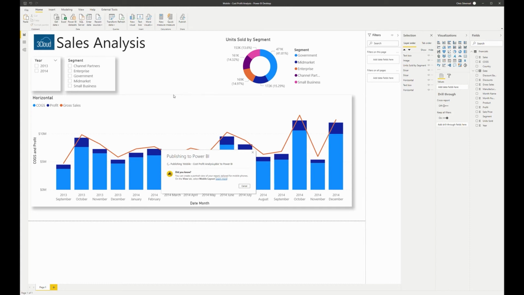Basically, you'd create one version, and everybody that views it from the desktop is going to get this desktop view. Anybody that views it from the phone, if they have it in the horizontal mode, they're going to get the desktop view. If they have it in the portrait mode of their phone, then they're going to get that special mobile view. So let's hop on over here to my phone.